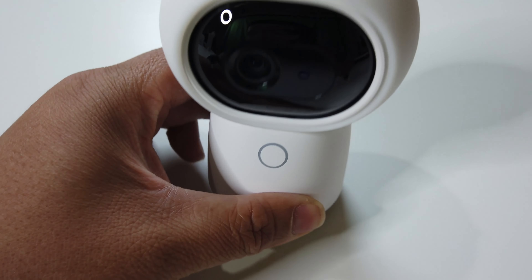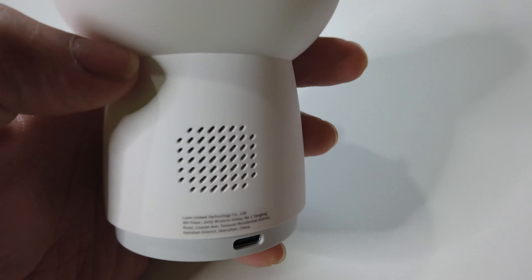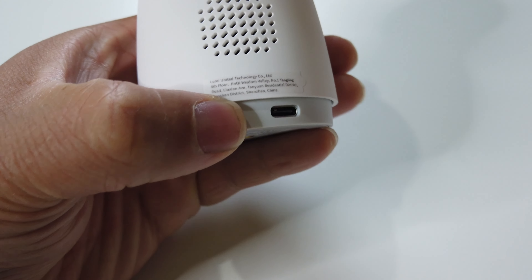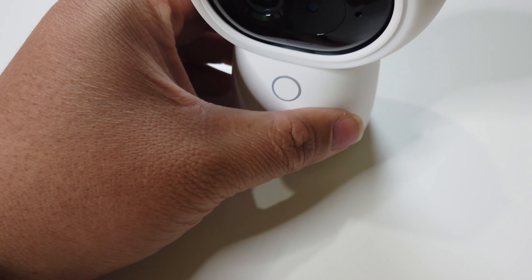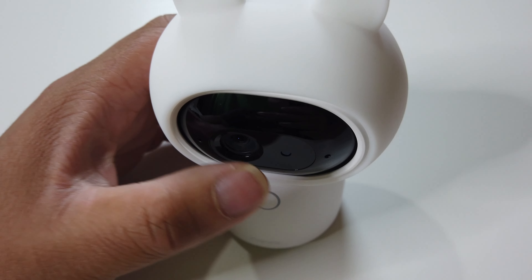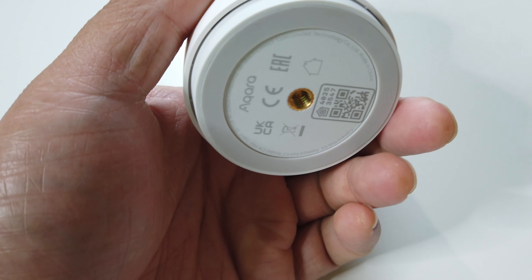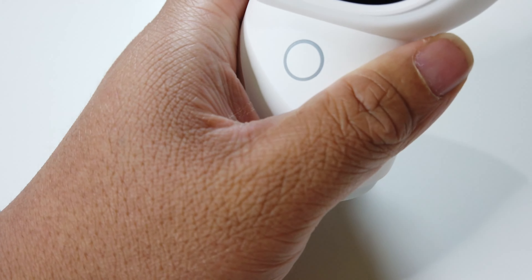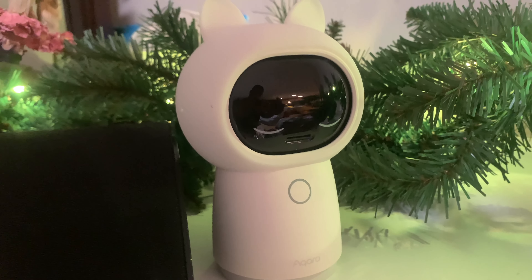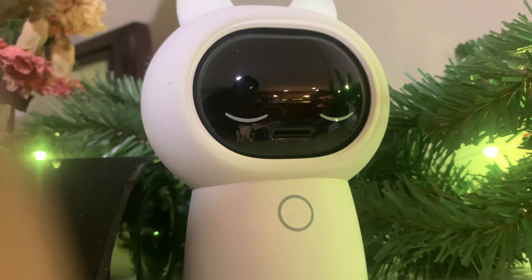Pretty cool. There's a little button right there to turn it on and it also lights up. The back has a speaker and a USB-C slot right there as well. This can be controlled via the phone — it goes up and down and the whole body also tilts. The bottom has a tripod mount where you can mount it on a tripod if you wanted to. You can also put in a micro SD card hidden in the back of the camera.